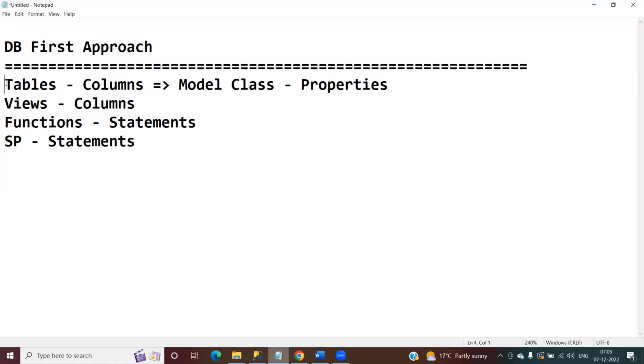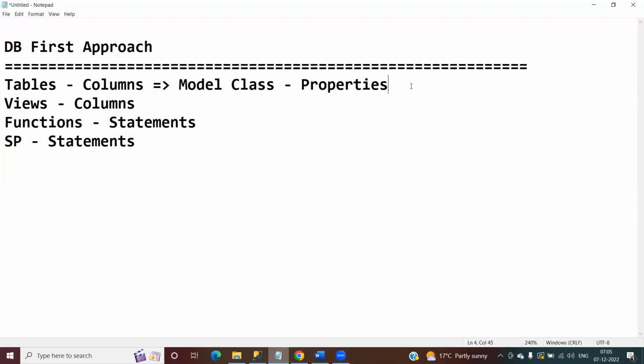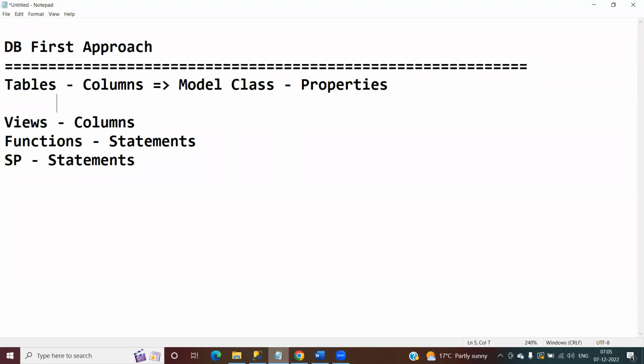In the database, the data type is based on the database, and the model class is nothing but your .NET class, so it uses the .NET data type. Apart from this, your table might contain a primary key and foreign keys.